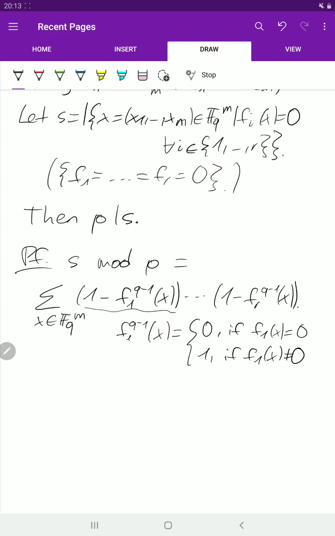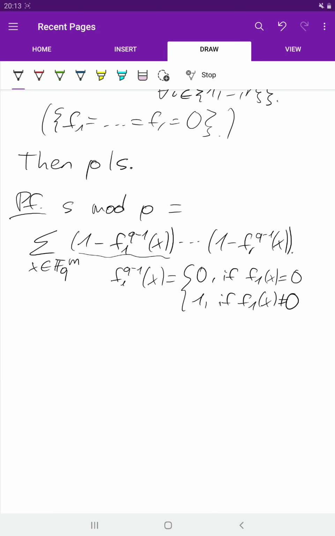That's just because Fq is the splitting field of x to the q minus x. Okay, and similarly also for the other polynomials. And so 1 minus f1 to the q minus 1 of x is exactly 1 if x is a 0 of f1, and 0 if it's not a 0.